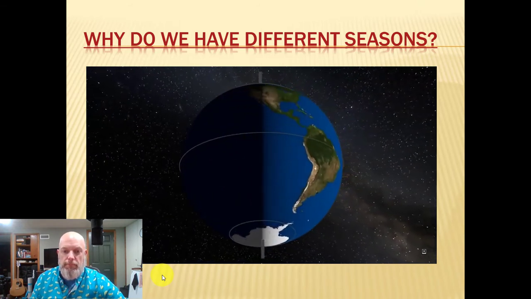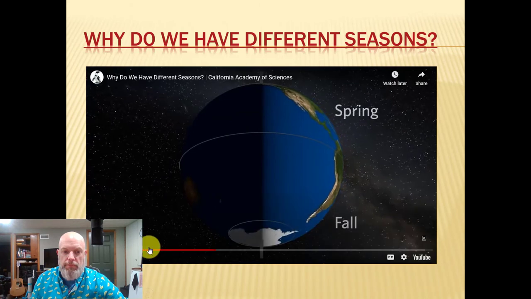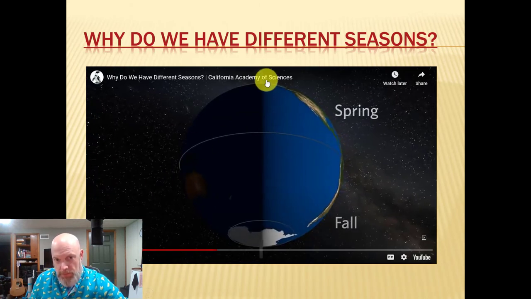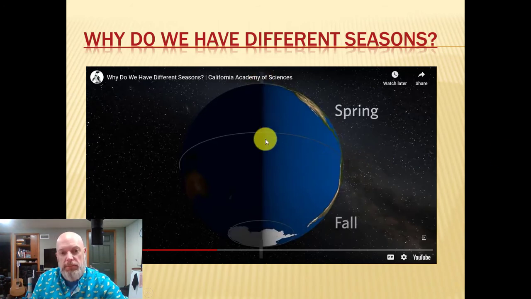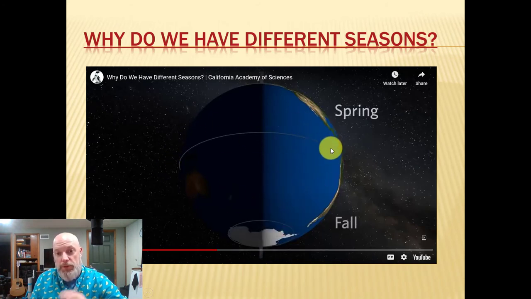Now Earth is tilted neither toward nor away from the sun. Still tilted, right? But relative to the sun, it's got a 90-degree angle. Makes sense? So on this one day, then, two days, either the spring equinox or the fall equinox, we rotate everybody on Earth. It's basically 12 hours of sunlight, 12 hours of dark for that one day. Thus the name equinox, okay? So the rest of the video is explaining that kind of stuff.